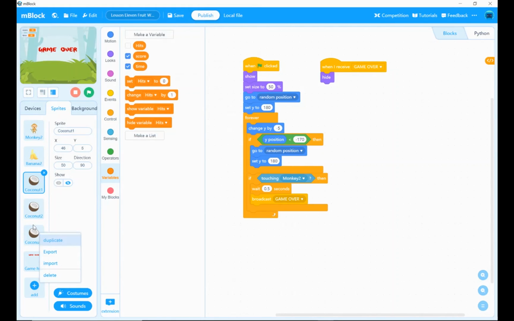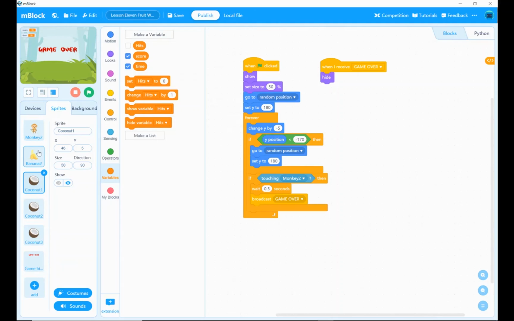So you can export sprites from other programs that you've been working on and saved elsewhere, and then import them into a new program. So it's a great way of building on existing programs that you've got or combining other programs together. Okay, so don't worry about having to start them all from the beginning. You can combine different programs, different projects together.